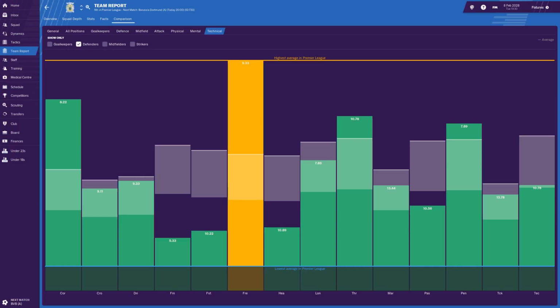They're very good for bravery, decisions, and teamwork. So again, they're very robust, but they do lack a little bit in other areas. Even though, which is a weird one actually, our passing is 17th best, even though we've got someone like Sloughy with 20 passing. So I think it's taking into account certain things that don't make this entirely accurate, but you can generally speaking get an idea of the squad as a whole.